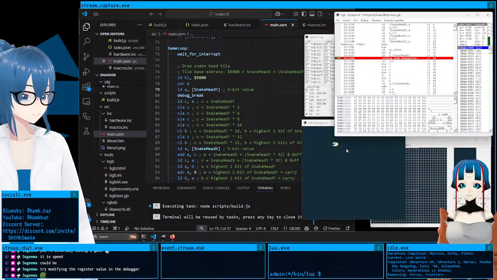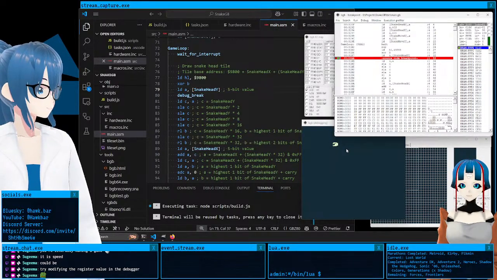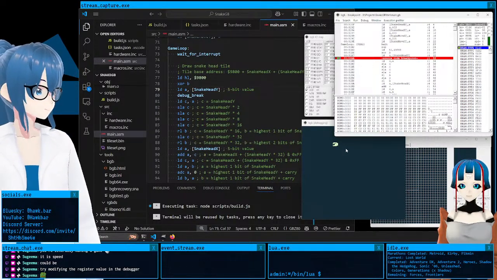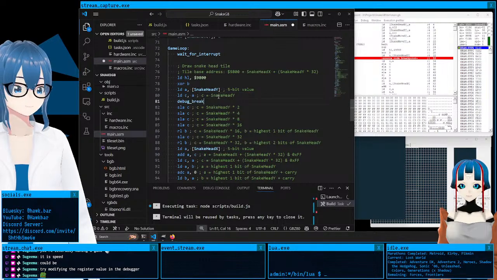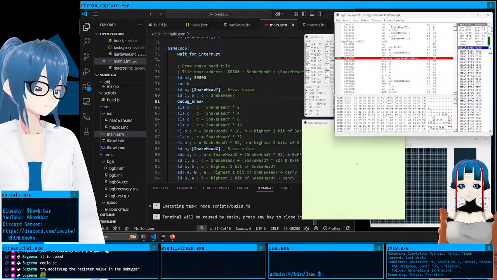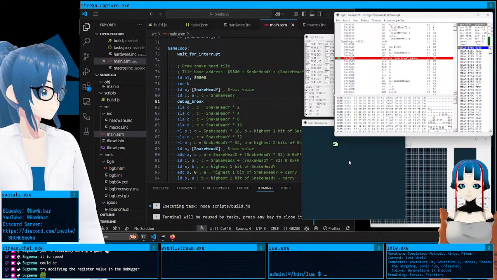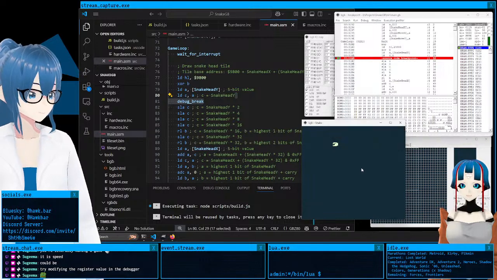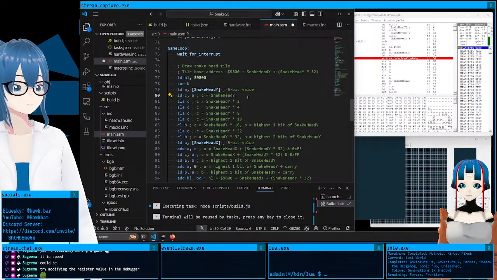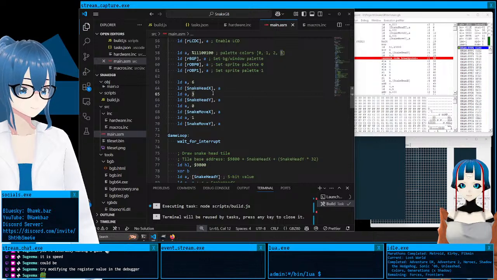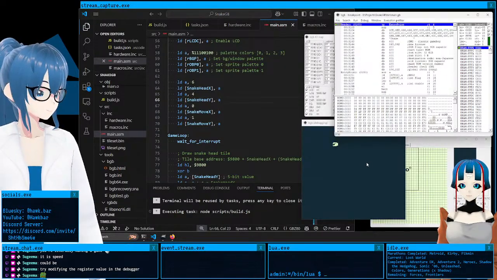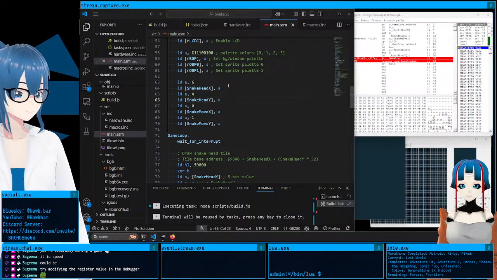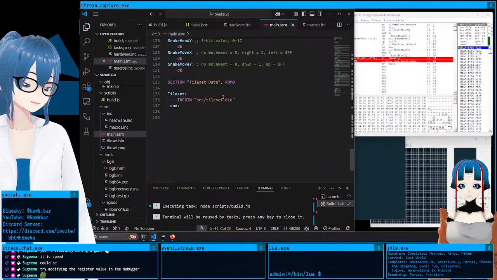It is. A is increasing here. So is C. Yeah. Snakehead Y is increasing. If I change the initial value, does it still change it? It does. Why is it only working the first time? That's confusing.